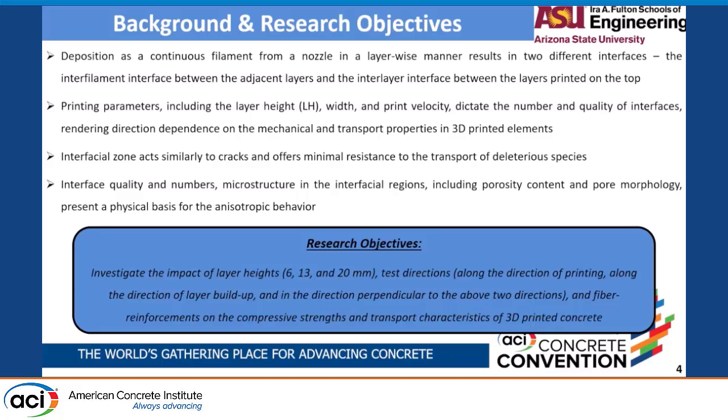We chose 3 different layer heights, 6, 13, and 20 mm, which were intentionally chosen to keep it smaller than the nozzle diameter that we used in our study, so that we have some pressure induced by the nozzle for extruding the layers. And for the test directions, we tested all the samples in 3 different directions: along the direction of printing, along the direction of layer buildup, and the direction perpendicular to both of these.